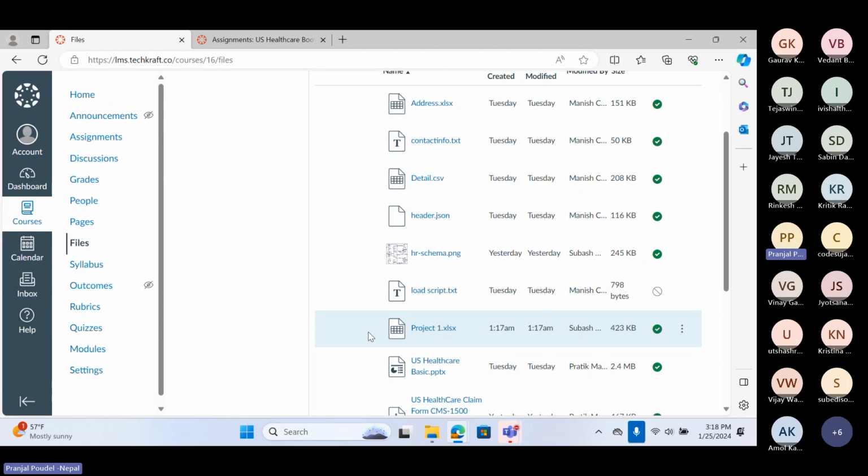So if you research what these columns mean in US healthcare, from there you can pretty much specify which columns will be populated on which rows. The main target table was Nova underscore target table. We need to create that as specified in the schema, and then insert the data from those four data sources.